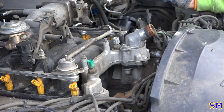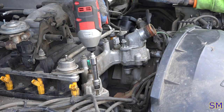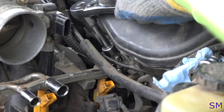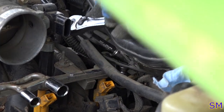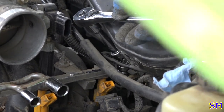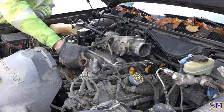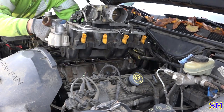We'll go ahead and start removing the intake bolts now. This rearmost intake manifold bolt on the driver's side, it's a bit funky to get to, but you can do it if you have a swivel, 3/8 drive, small extension. You can actually get in there. All right, now this all should come out in one piece, allegedly. Nothing to it.